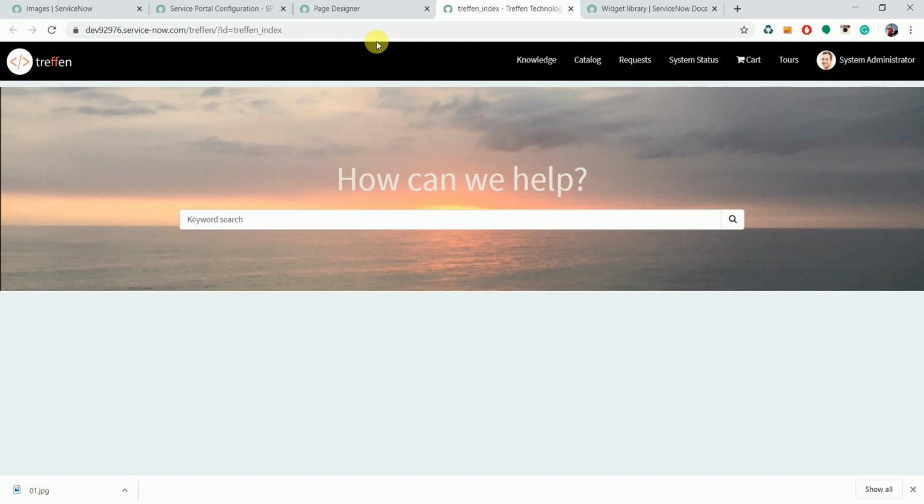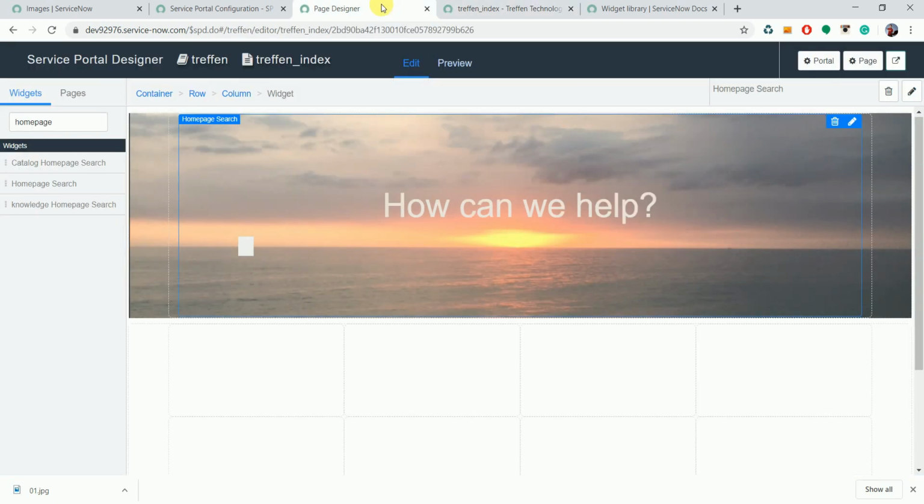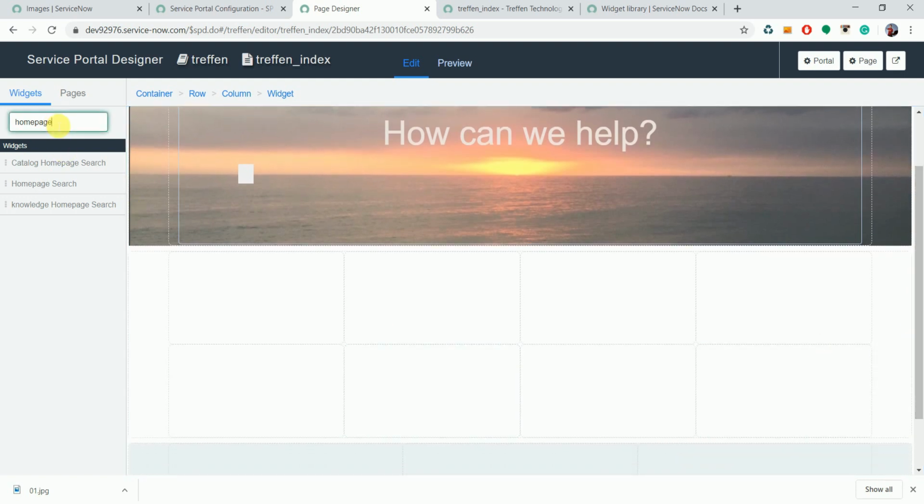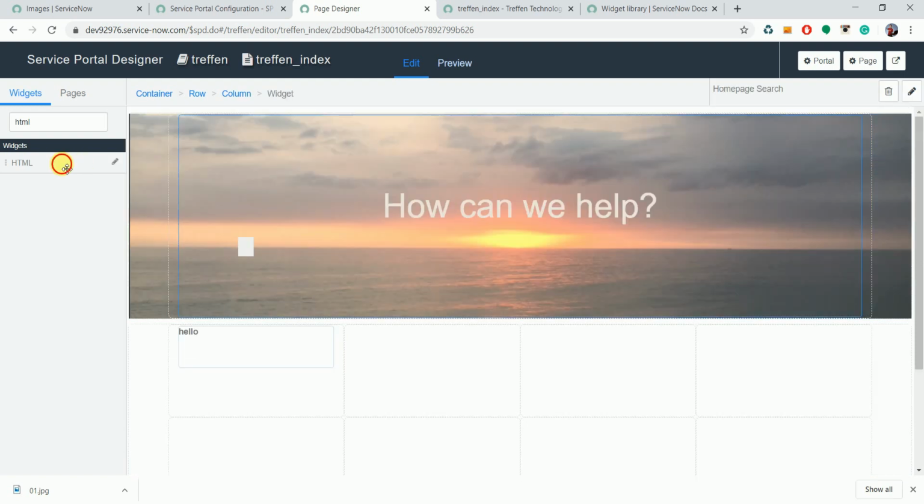Now let's add HTML widgets to this page. Let's first understand what HTML widgets are. I'll show you, that will make more sense. Let me drop an HTML widget and show you what I'm trying to say.